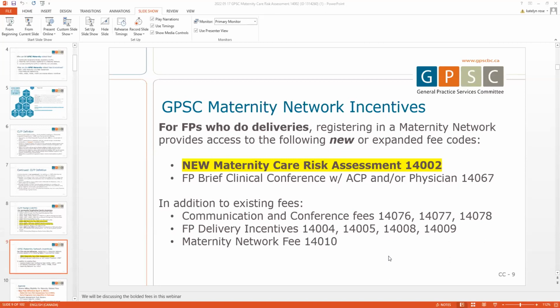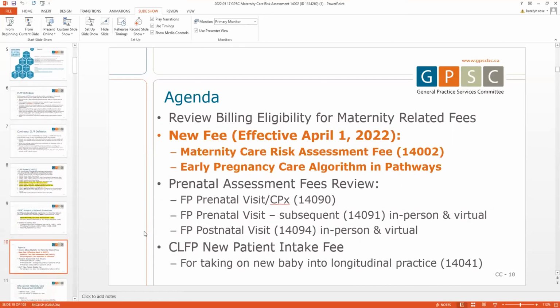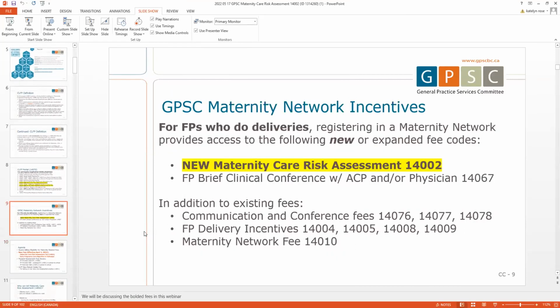Several of the other GPSC conferencing codes are also available to family docs who are members of maternity networks, along with the delivery codes and the actual maternity network fee, which is for being in a network of family docs who provide delivery care. I just want to clarify for people who don't do deliveries that they don't have to do that to be able to bill the 14002.